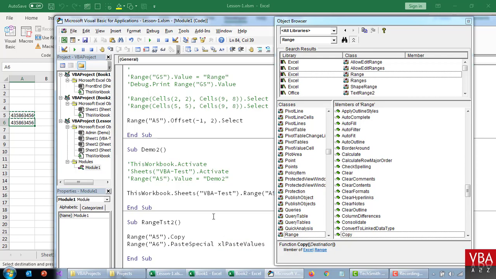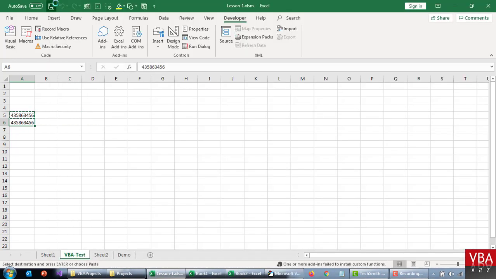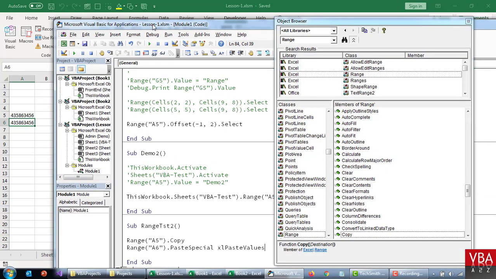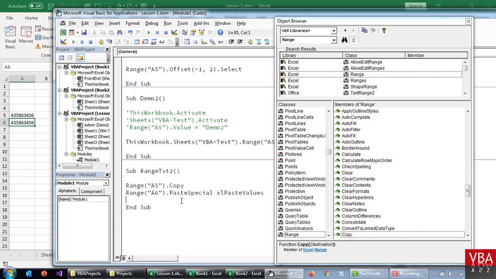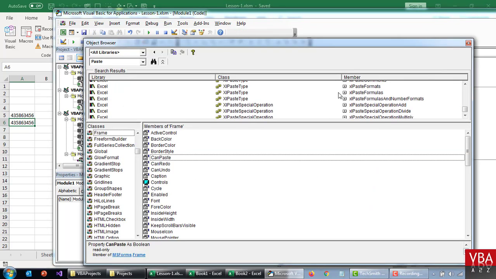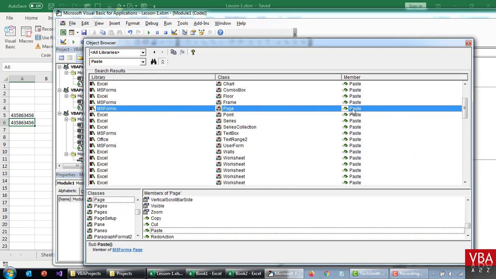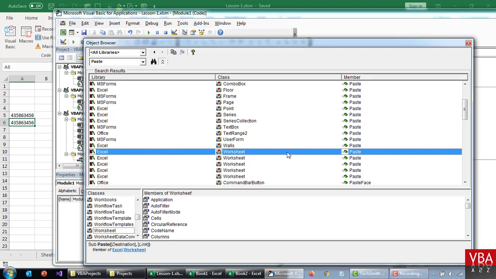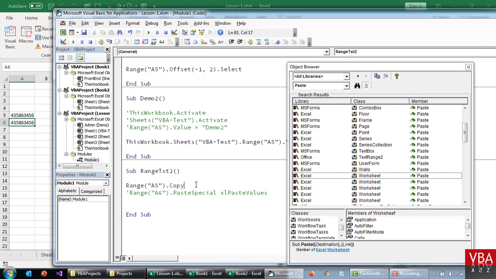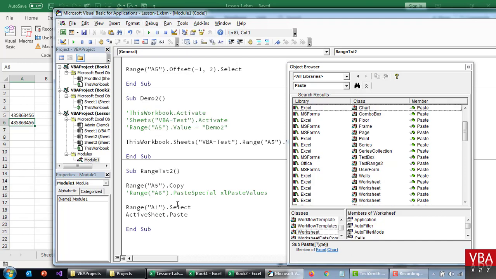I'm just giving you all these small examples so you can get familiar with how you can deal with objects, their methods, and so on. As we do more examples down the line, you'll get more familiar with it. For example, if you look for paste, there are so many paste here. So worksheet, we can copy this, and then let's say we want to select A1 and paste here. ActiveSheet.Paste. Hope this is gonna work. F8, copy, selected this range, and paste. Okay, so this is another example.